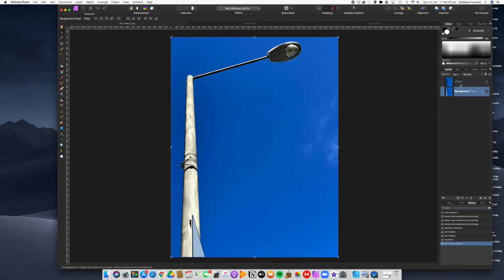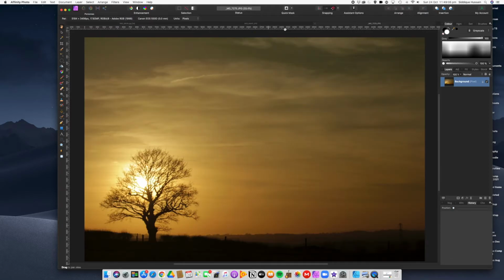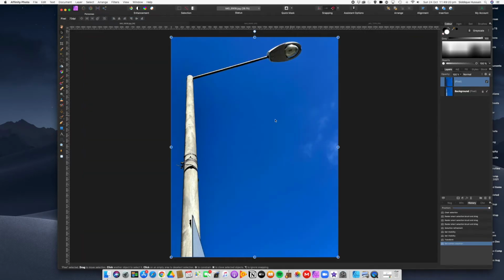Okay, not the best selection, but just for the purposes of what we're going to do here, which is to replace. So if I want to replace that blue sky with that sunset sky, I now want to select this sky and take it across. Now I don't have to be precise here, because I just want to place it behind there.